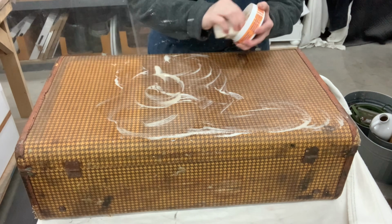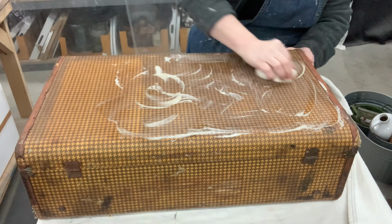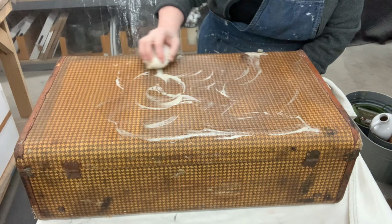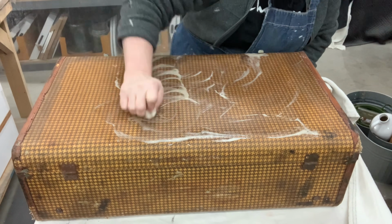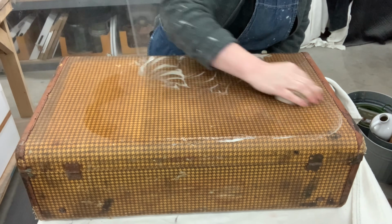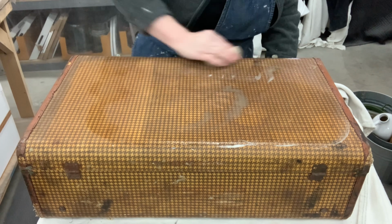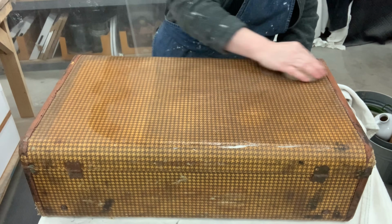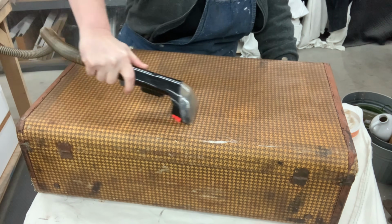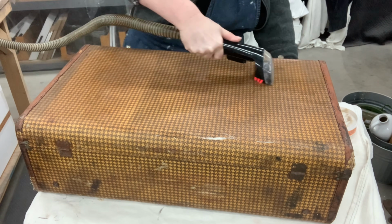I've only ever done a couple of other suitcases that were just black. I didn't have to paint them, I just put a transfer on them. I've always wanted to transform some of these types of vintage suitcases. But as you can see, oh my goodness, my Scrub Daddy is just getting all brown. So I rethought that, going, okay, maybe I can use my carpet cleaner on this, but how am I going to suck all that out? Some things are just gross.